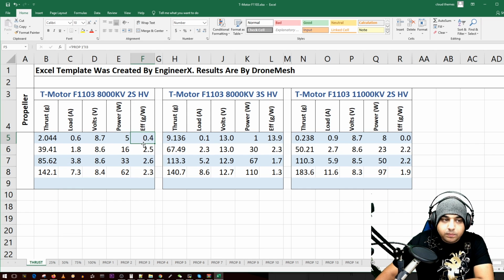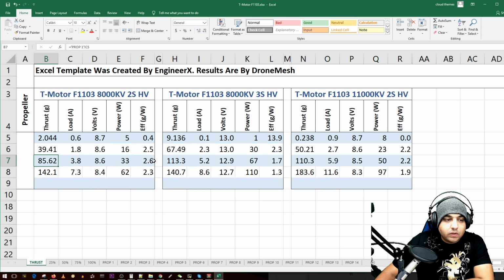Now, I don't know if it's due to the propeller or the motor, but if we take a look at the 8000kv on 2 and the 3S, we see that the maximum output power was roughly the same. So it's peaking just at 140 here on the 8000kv, but it's not efficient on 3S. That's pretty insane, actually, when you think about it. So it's not that efficient on 3S HV. So I guess both of these motors are really meant for a 2S. It just makes more sense.